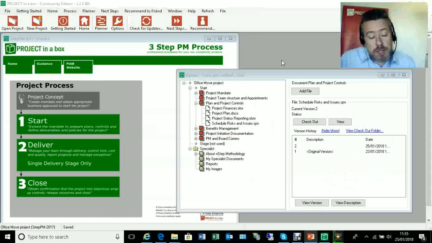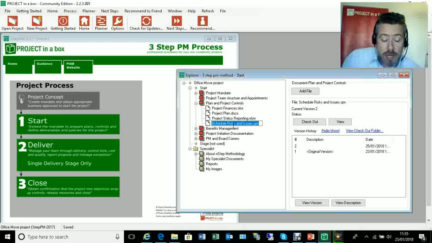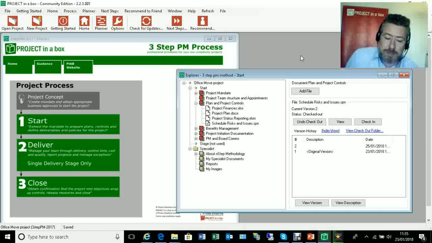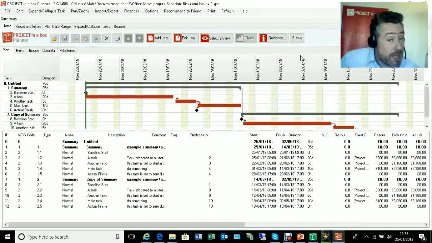So we're back in Community Edition. Again, we're going to use our planner tool. So we looked earlier at it from a planning perspective. We're going to check out that file again. And Planner, as I mentioned back in one of the earlier sessions, supports plans, risks and issues. We'll talk about the issues aspect of it later. We talked about the task aspect in the last session, and we're going to talk about the risk aspect this time. Planner will always open where you left it last time.